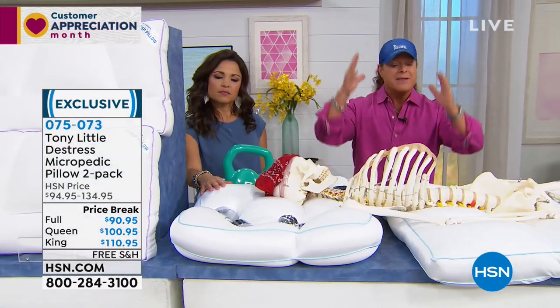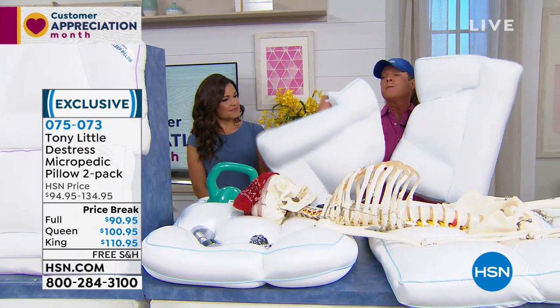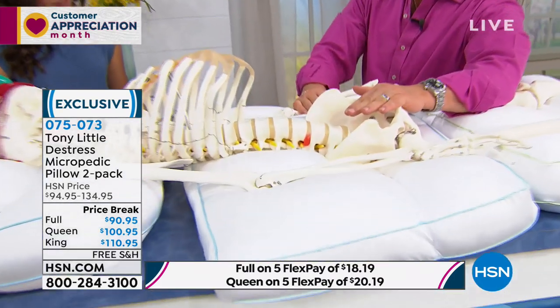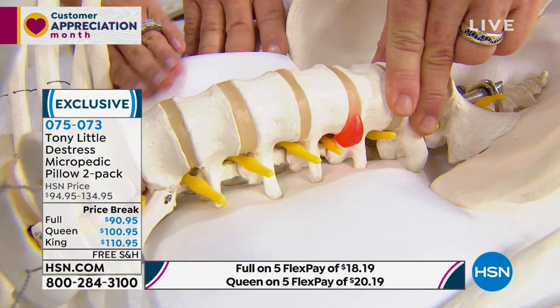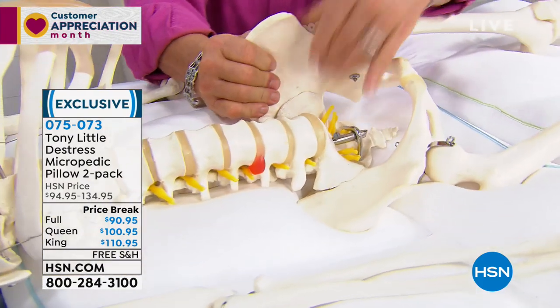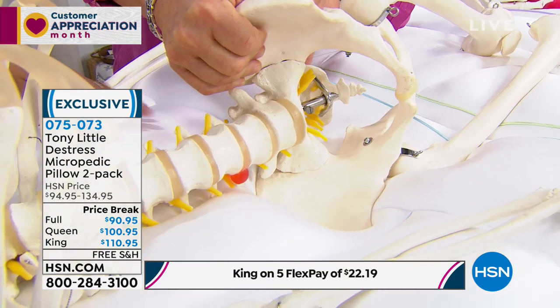Say you've spent $5,000 on a bed — does that bed fit your spine? Look at where it's filling in — all the micropedic beads are filling in the spine. Watch at night as you turn: it cradled the leg bone, the hip bone. Oh my gosh, the hip — that could be the worst spot. It customized. Even if your elbow is bothering you — tennis elbow — it won't cure anything, but sometimes we can't sleep because we have an ache. Maybe if you get comfortable — look at that, all of a sudden it cradles it. The same thing with knees and everything else.